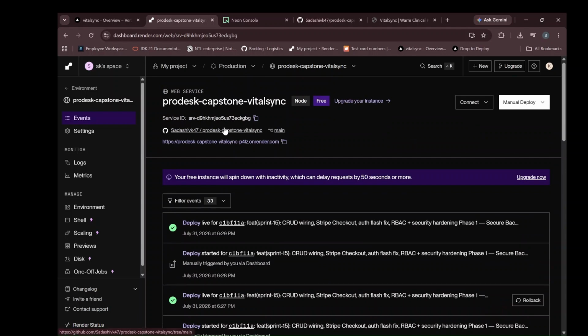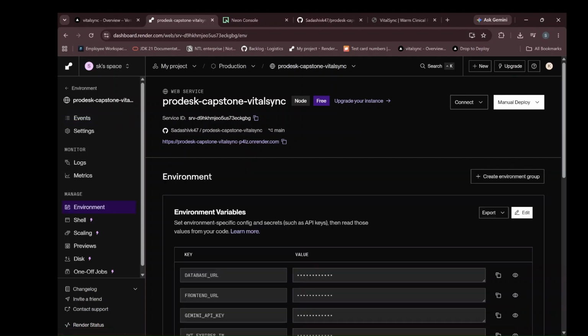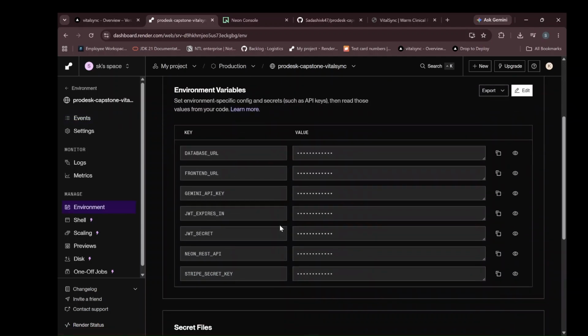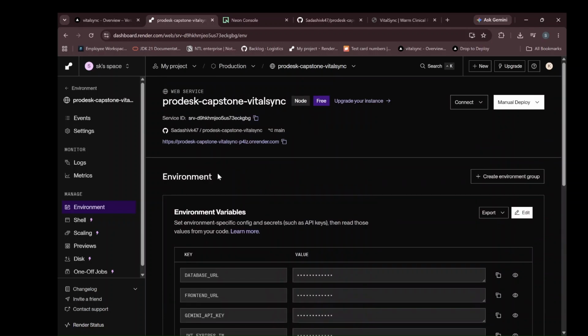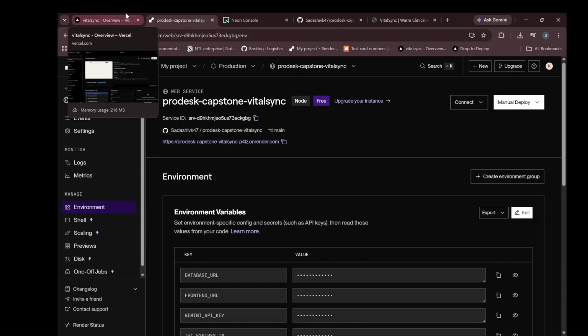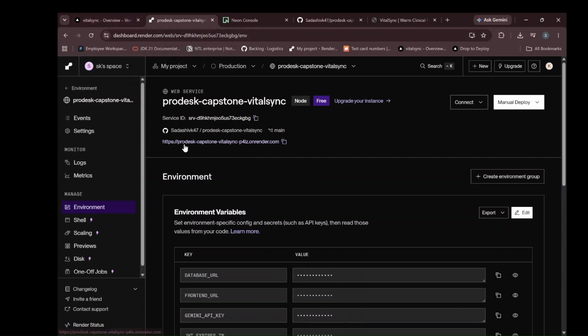One thing I specifically hardened for production is CORS. Locally, it's easy to leave this wide open, but in production, the backend should only accept requests from the real front-end URL, nothing else. So we have in the environment variables the front-end URL, and it accepts only requests from this URL. In the same way, we have it in the Vercel environment variable, where we stored the backend's URL. This is how we handle the CORS config.